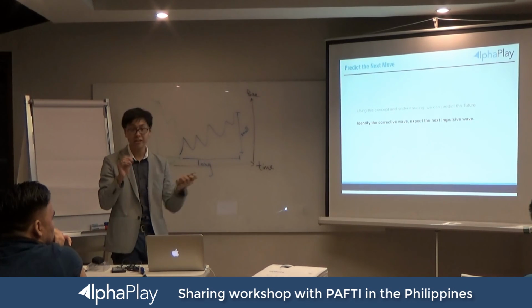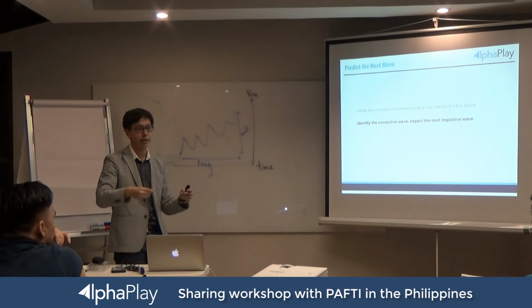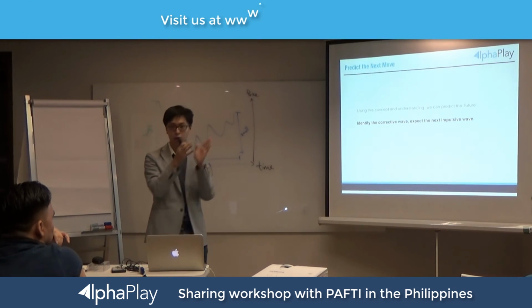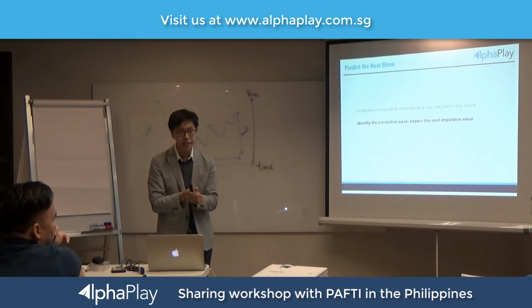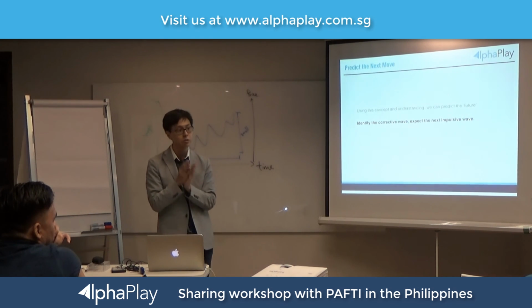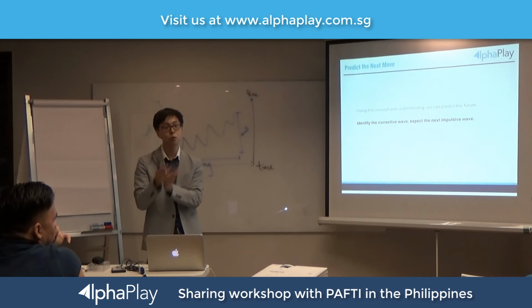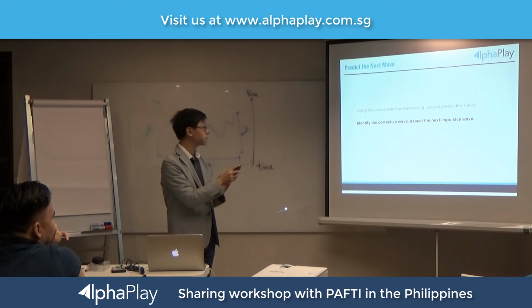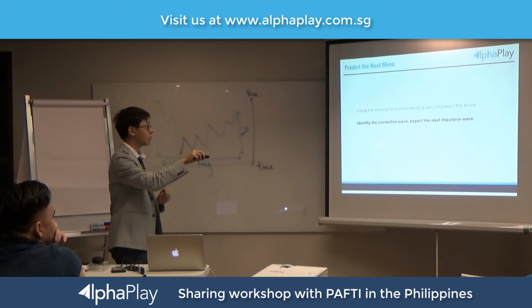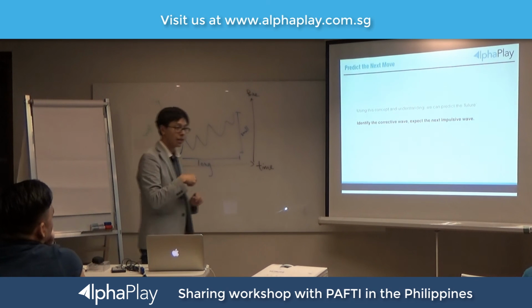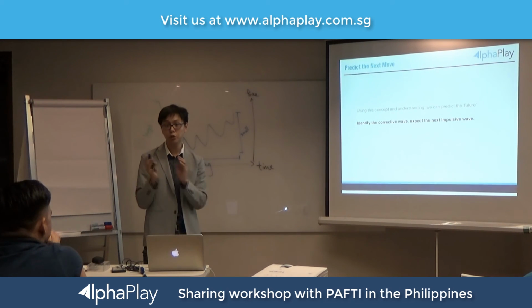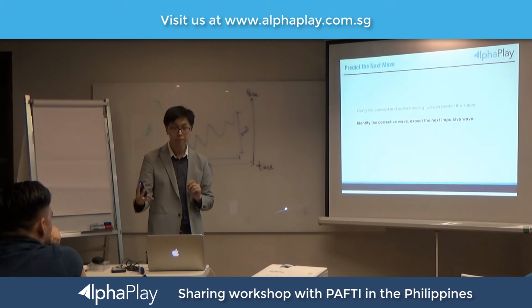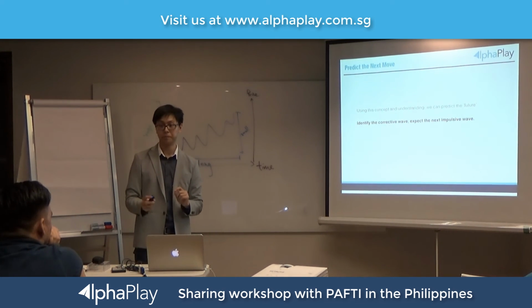Using this concept and understanding, you can literally predict the future in the financial market. Meaning, if you see an impulse, you see a corrective, once the corrective is completed, the likelihood, almost 80 to 90% of the time, is that price will move according to the previous impulse direction. So the idea right now is you can use this concept to identify a corrective move and use the corrective move to expect the next impulse move to come after the correction is completed.